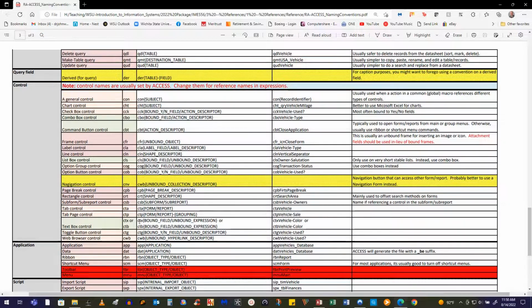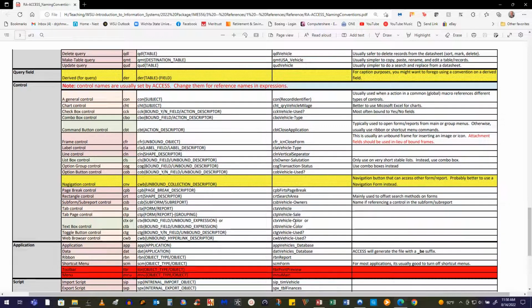But the text box controls, so again, I could say CTX vehicle dash mileage because even though it's integer mileage, I'm only going to have vehicle mileage in there once as a field. But if I wanted to, I could say CTX and then in parentheses say INT vehicle dash mileage. I hope that makes sense. I'll show you it sometime anyway. When I do it, I'm a little bit lazy when it comes to things like that.